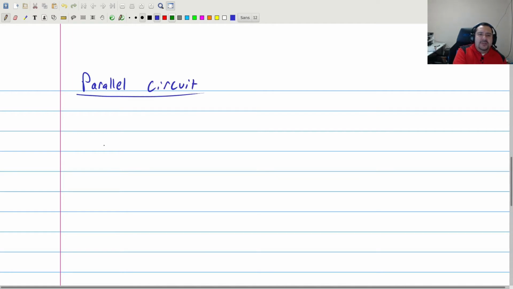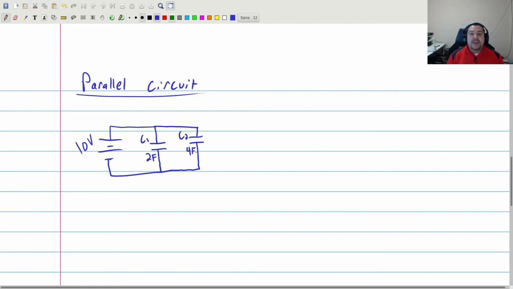And the simplest parallel circuit I can think of is going to look like this. It's going to have a capacitor there, and it is going to have a capacitor here. All right, let's say that this is a 10-volt battery. Let's make this C1. Let's make this C2. C1 is going to be, let's make the math easy, we'll make this 2 farads, and we'll make C2 4 farads.